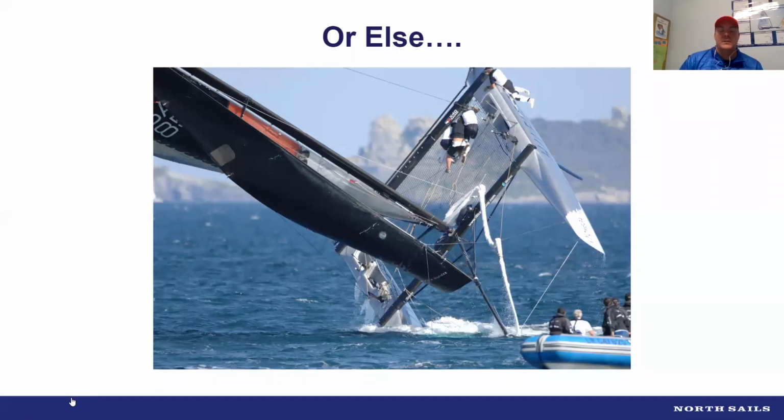So I'm going to jump in, Stan, before you get in here with two more questions. When we were talking about the heel angle, one of the questions we just got is, if you're sailing a trimaran, is it fast to fly the main hull, or should you be cautious about flying the main hull as well? That's going to depend on the boat and how light it is. Some of them were designed to do that, and some of them weren't. Exactly. Like the Sea Cart was supposed to fly the main hull, and it could do it really, and the floats were buoyant enough that you could do that. The Corsair trimarans were too heavy, and you would never be able to fly the main hull. So the answer was don't try. So it really does depend on the boat.